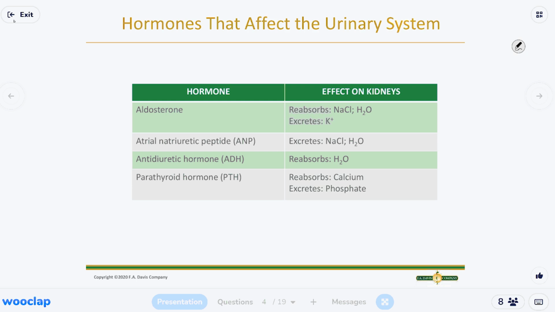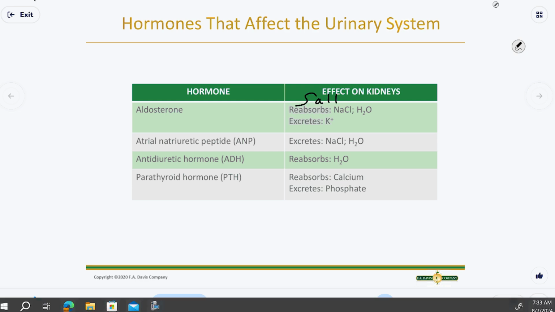So page 398 has basically this chart that's on the slide. And that's a ding, ding, ding, star, highlight, asterisk, that chart, that sort of thing. Because we do have to talk about hormones because there's some hormones that affect our kidney, and a great deal. And some of these you've already heard of, okay? You just got to pull them back out of your memory from endocrine. So I already mentioned aldosterone. Aldosterone is saying, I'm reabsorbing NaCl, sodium chloride. I'm reabsorbing salt, so therefore H2O, water, follows.